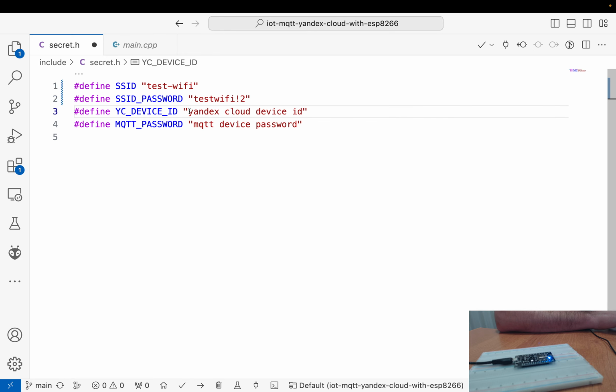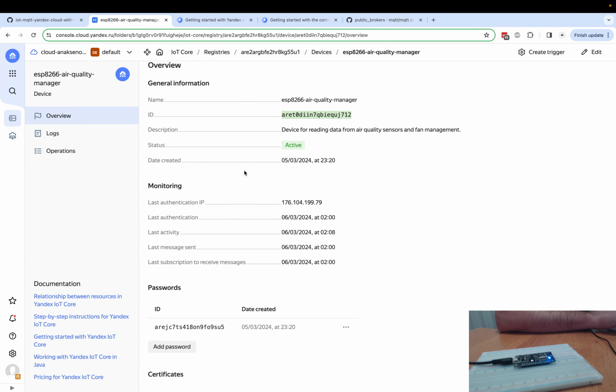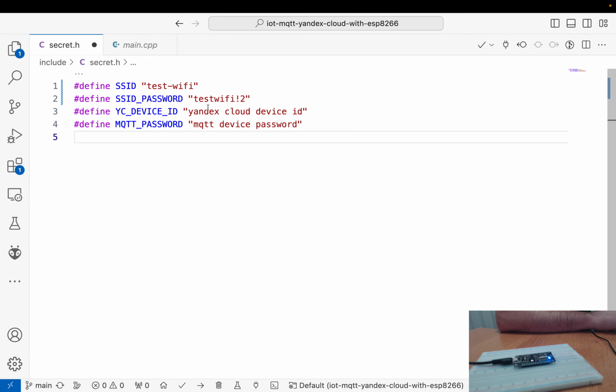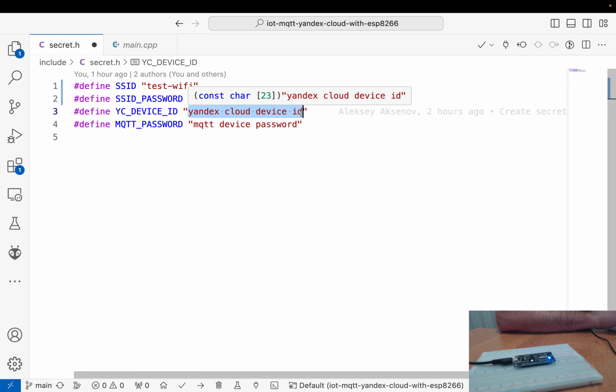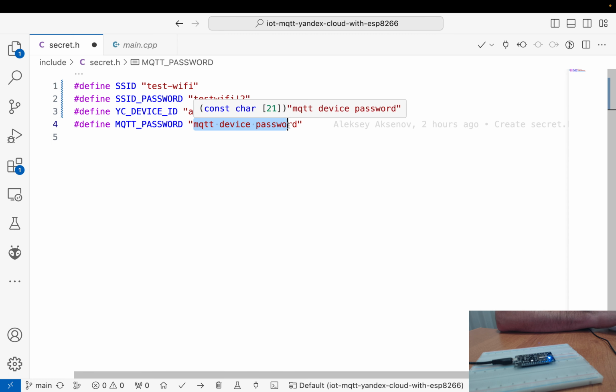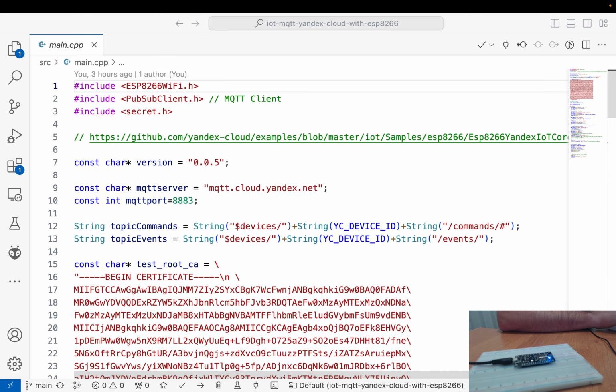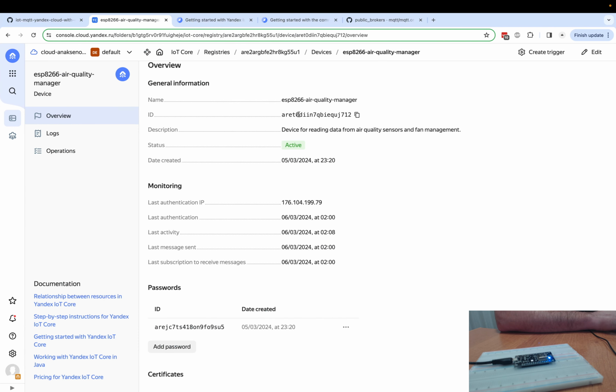Yandex Cloud device ID you can find here. This one is the device ID. Just put it here. MQTT device password, I couldn't show you this, sorry for that. But when creating a device, you should specify the password.